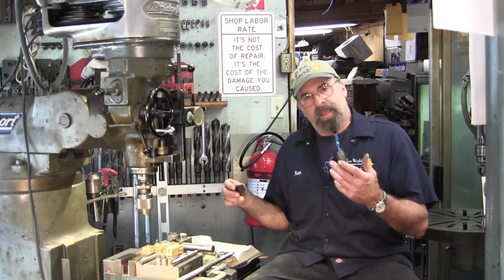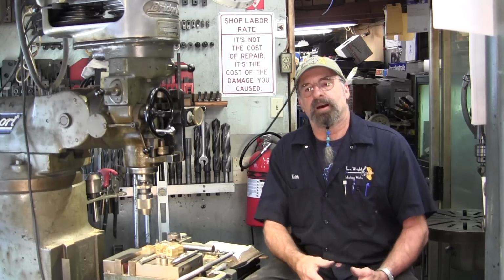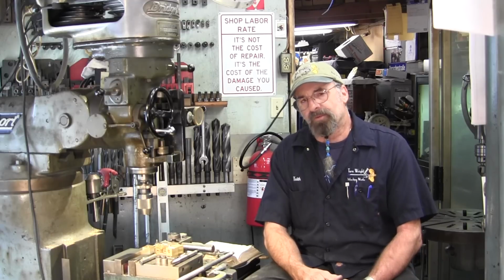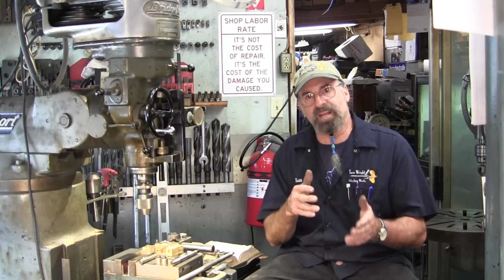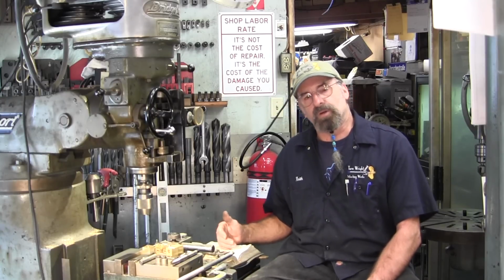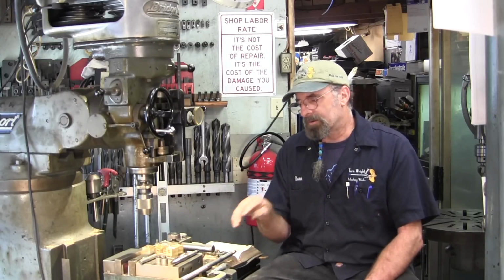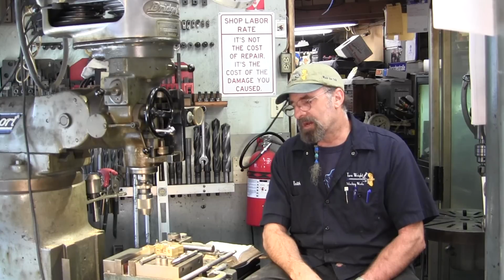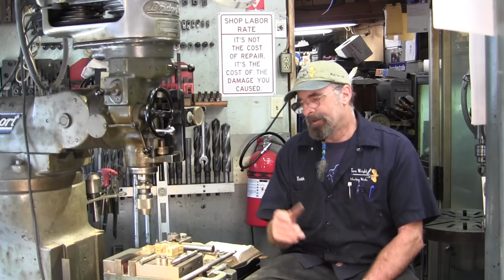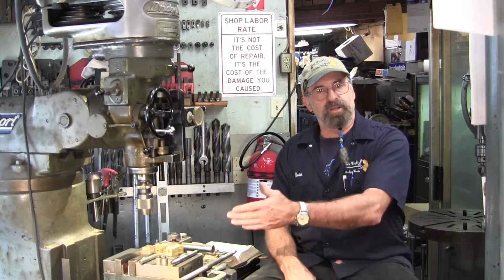Acme threads are designed for pushing, pulling, lifting, and lowering machinery travels and equipment, and therefore the root and crown have specifics in size ranges and standards, and those are listed in the Machinery's Handbook. We were going to break out the book when it came to our Acme screw and go over all the particulars, but we actually had to open up the book and double check and verify what our problem is. And so anyway, let's go back to the beginning and start on these nuts.